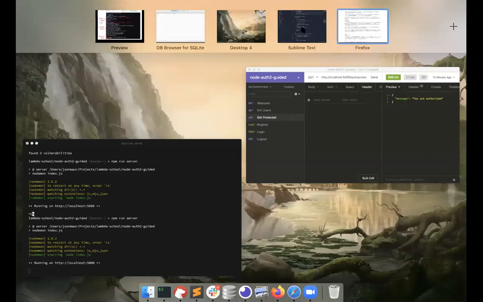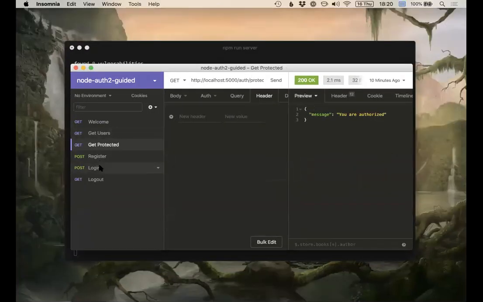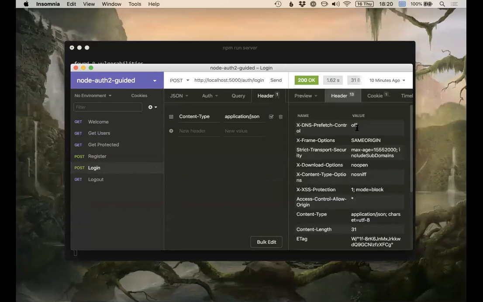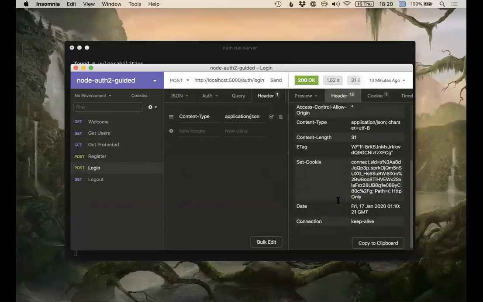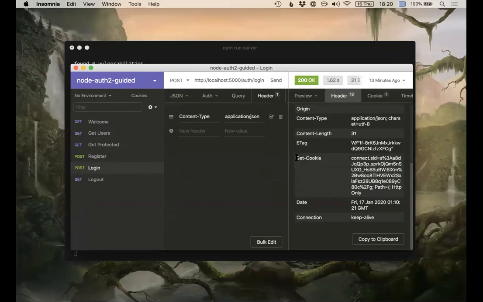Look at the headers for our Insomnia request. Look at the headers for our login request. Go back to login, and if you look at these headers that get returned, there's this strange header called set cookie, and it has this crazy value.